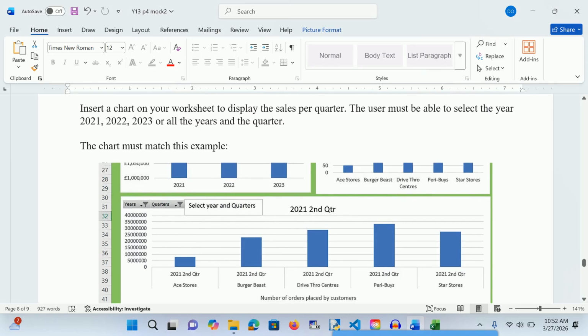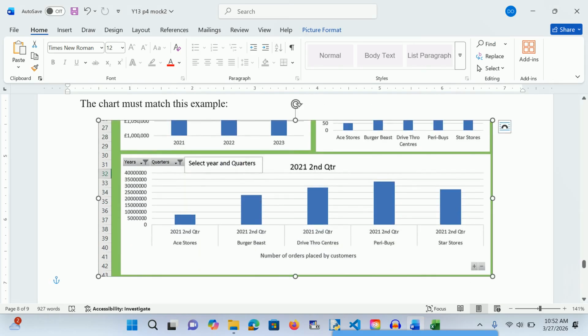Insert a chart on your worksheet to display the sales per quarter. User must be able to select the year, like all those years, or the quarters. Like you are selecting the year and you are selecting the quarter. Then it should also change here. This one we have already done.